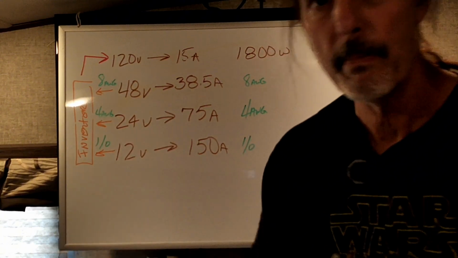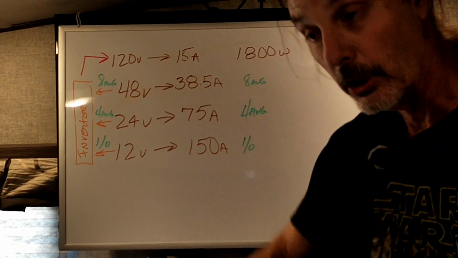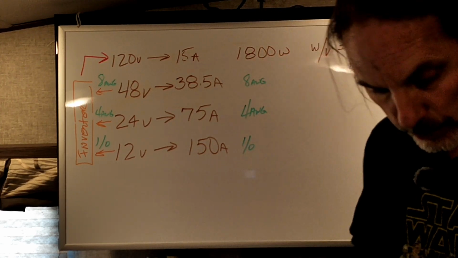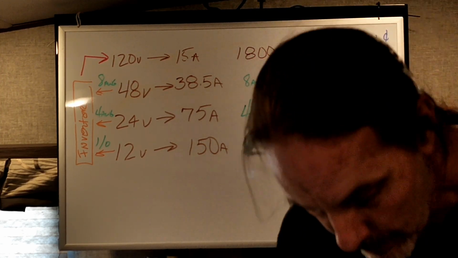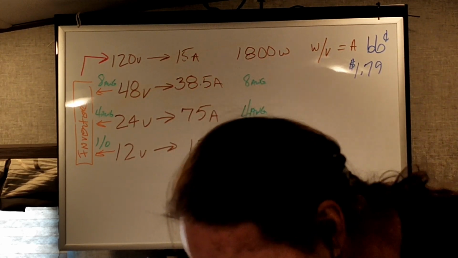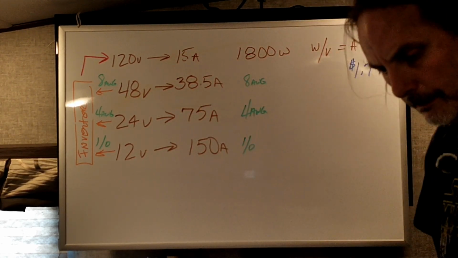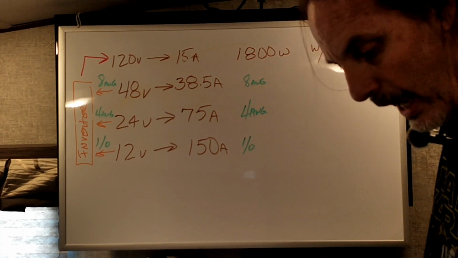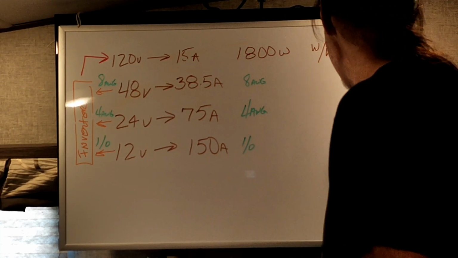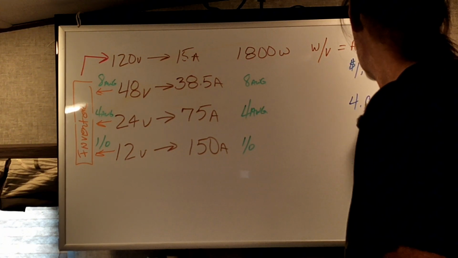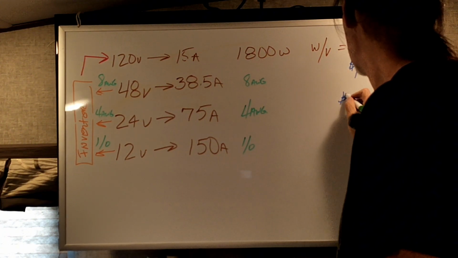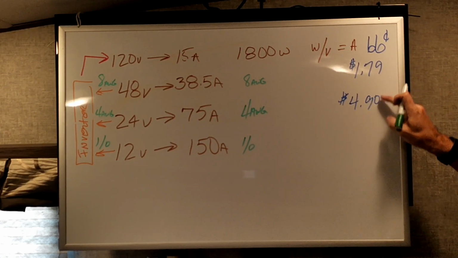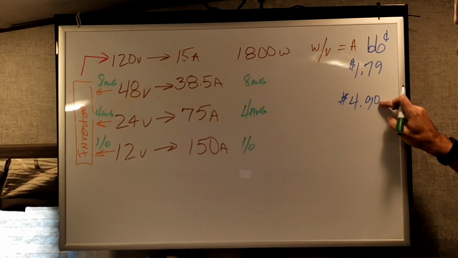Now, if you've got one battery running there, not a big deal. If you've got dozens of batteries running there, now things start to become more significantly problematic. Then we look at a 24 volt system, and on the 24 volt system, it's 4 AWG, and it's $4.90 approximately a foot. And as you can see, the price is increasing here quite dramatically.